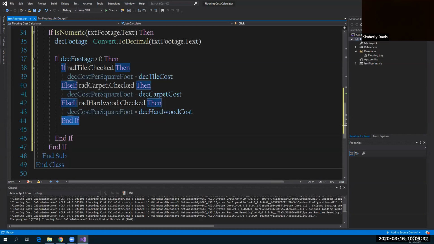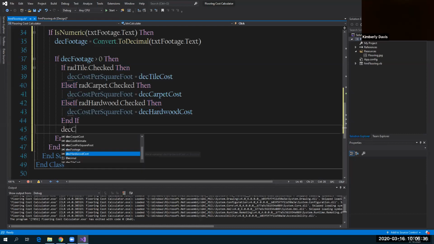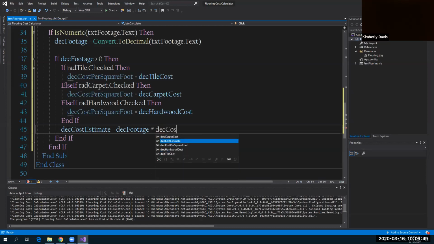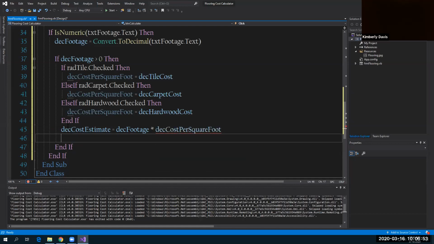Then after this inner end if, we are going to calculate the cost. So cost estimate equals decimal footage times the decimal cost per square foot, which is based on whatever selection they made. That's what will be multiplied.